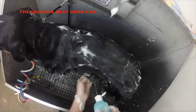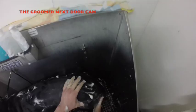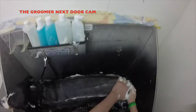Well, these guys don't come in very often. They come in maybe once every few months. So we have no problem with using the greaser to really get down deep and get that dirt, grime, and grease off, and it loosens it up for when the Prima comes in with the good shampoo, it will just obliterate any kind of gunk. Right. That's dried up oils and all the dirt and grime.